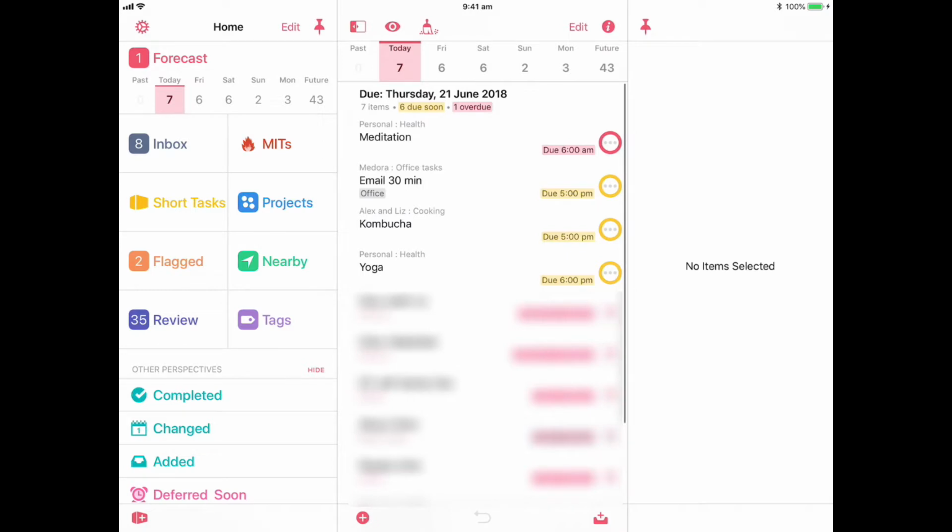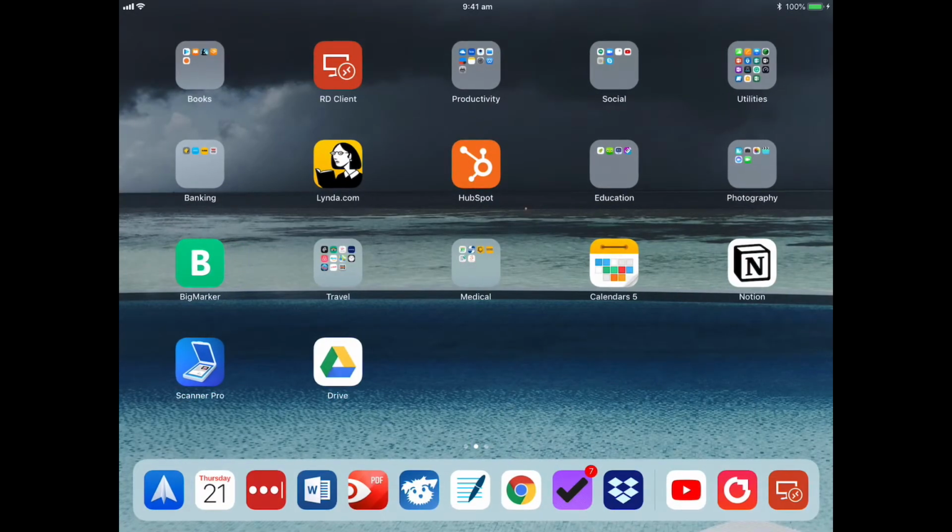I find this really good for short and recurring tasks. For example, kombucha making, that it happens every week. If I'm a bit late, I change the date. My yoga and stuff like that. I have tried to have one task manager system, but I just can't make it.